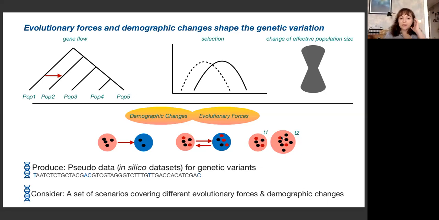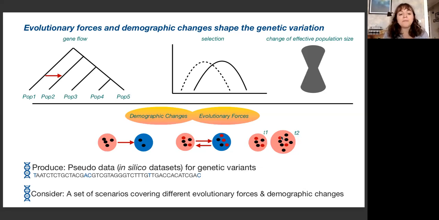To do that, one of the approaches is to use time series data. What I mean is that you have a population and get samples from different time points, time point 1, 2, 3, 4, and like 100, and then sequence the DNA, get the genetic variation, and follow the pattern of the genetic variation. This is one way, and this is possible due to improvements of the ancient DNA methodologies. Now we can sequence ancient specimens coming from thousands of years ago, and then we can follow the changes in the allele frequencies in time.